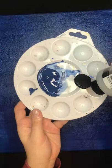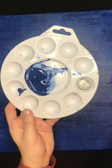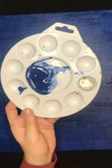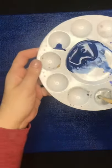And we're about to introduce another color to start our outline here. Actually, no, we're going to add some silver. So add your silver. And how we're going to do this, I use the same brush. I didn't wash it out any, and you're just going to kind of make streaks, and these are vertical streaks, meaning that they're going up and down, they're going in the direction of the canvas.